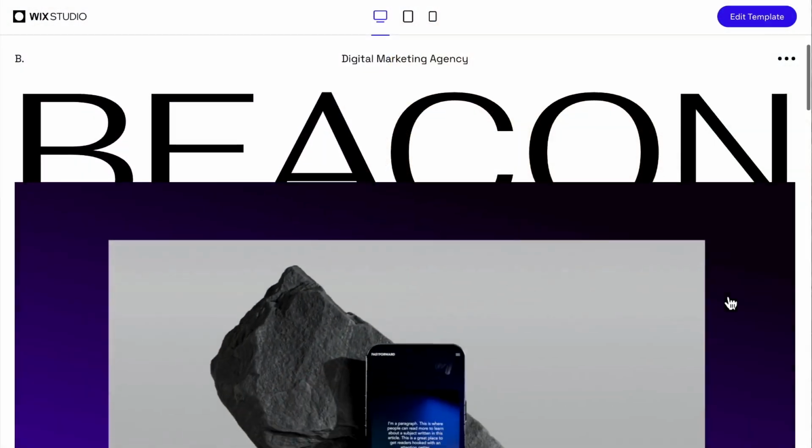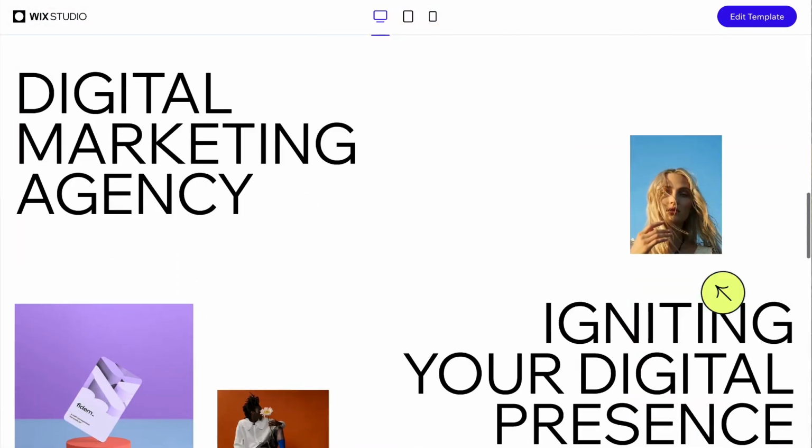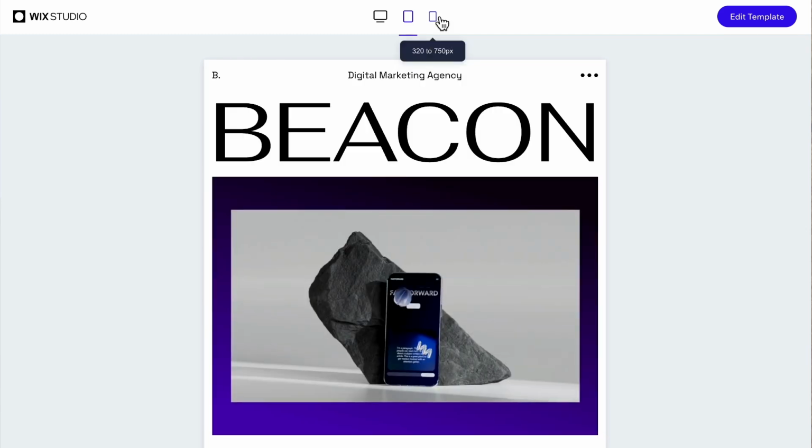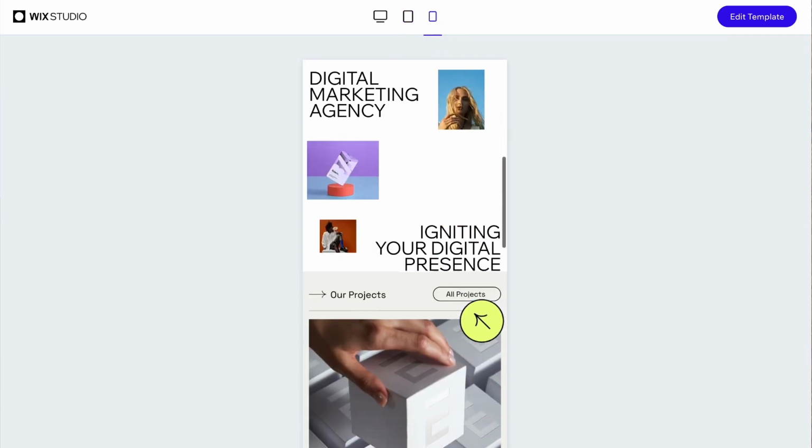One of the biggest challenges for web designers is ensuring that your site looks great on desktop and tablet and mobile, right? Often that means manually adjusting each layout, and to be honest, that's a real time sink. Using Wix Studio, that process is now automated thanks to its responsive AI. It's an incredibly smart tool that adapts your designs to different screen sizes, literally with just a click.